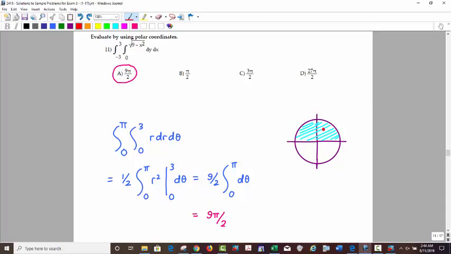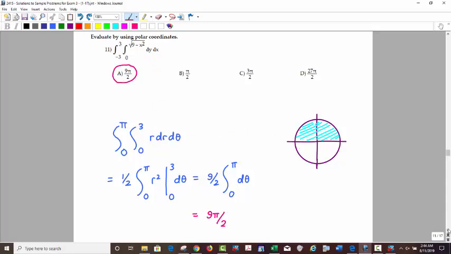That's important because your limit of integration for theta will be 0 to pi. So the radius r will be 0 to 3. And always remember, when you convert from rectangular to polar, whether it's dy dx or dx dy, you always have that added r in there automatically, r dr d theta. Now there might be some other functions of r and theta in here, but dy dx, dx dy automatically convert to this extra r right here.